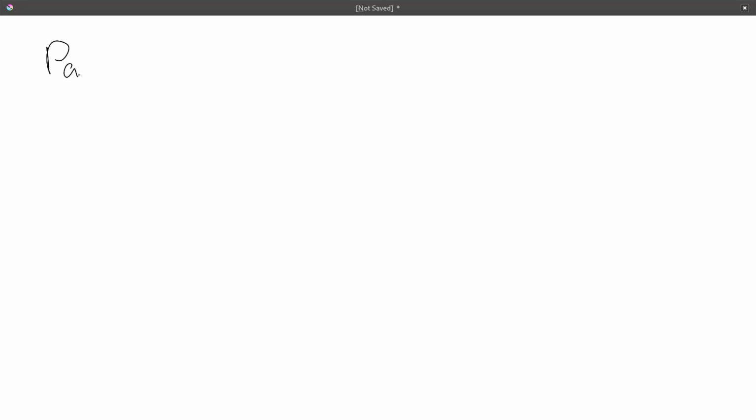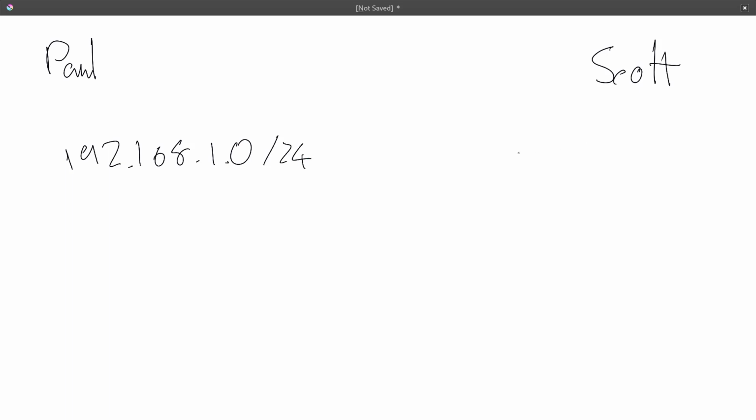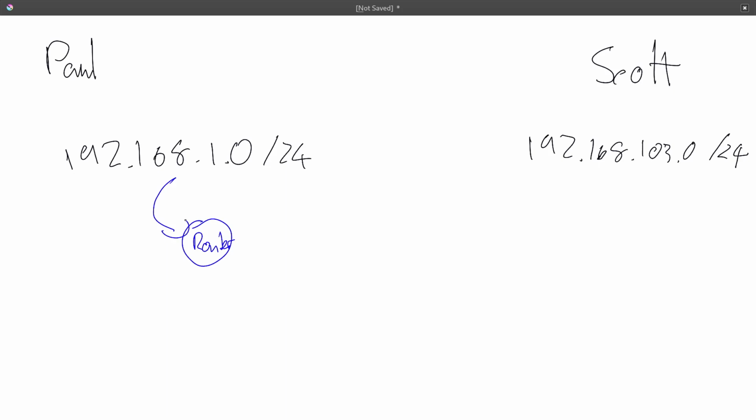Right, so here I've got my network and Scott's network. Mine is 192.168.1.0/24. Scott's is 192.168.103.0/24. So what I have is my router, and my network's on this side of it. Scott's router isn't what I'm running the VPN on. Mine has WireGuard in here. Scott's doesn't. He's just got a standard consumer router, so his network is on there.